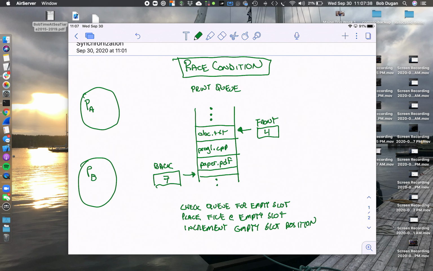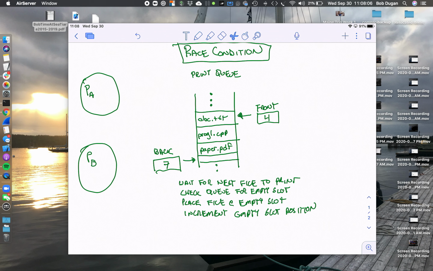And then wait for another file. Actually, I think we'll put that up at the top. Wait for next file to print. Okay, so these are the steps that are being followed by our friend process A.